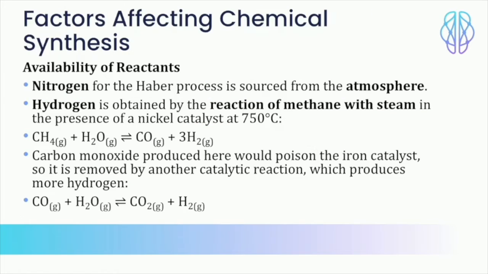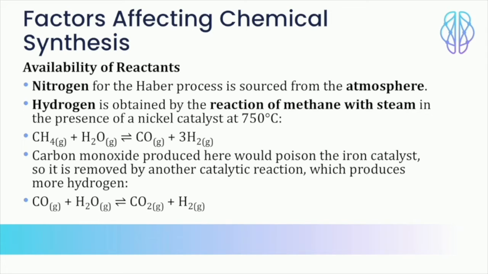That's the main takeaway. As we discussed in the video on the Introduction to Chemical Synthesis, there are some factors that affect chemical synthesis, mainly the availability of the reactants, the temperature, the catalyst that you use, and also the pressure. We're going to go over each of these individual factors and how they relate specifically to the Haber process. Firstly, with regards to the availability of the reactants, the Haber process, as you may recall, has 2 main reactants. The first of which is nitrogen, and that's where we will start our discussion today.